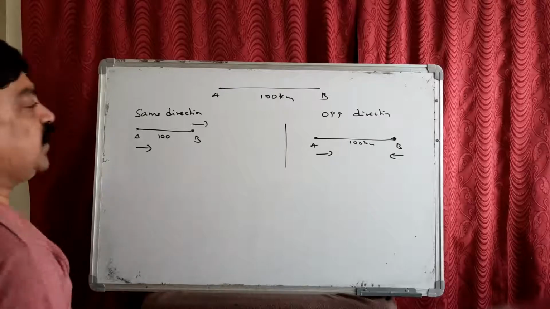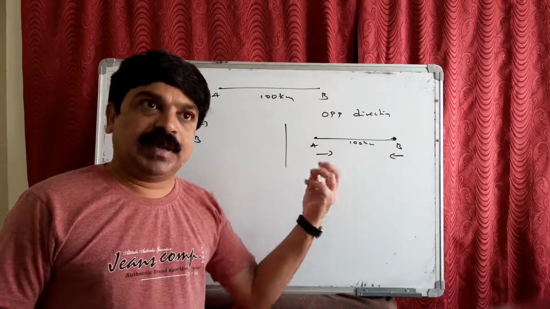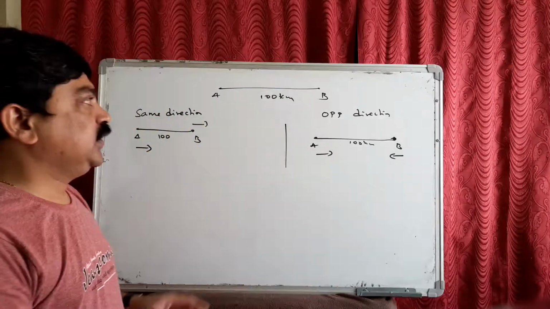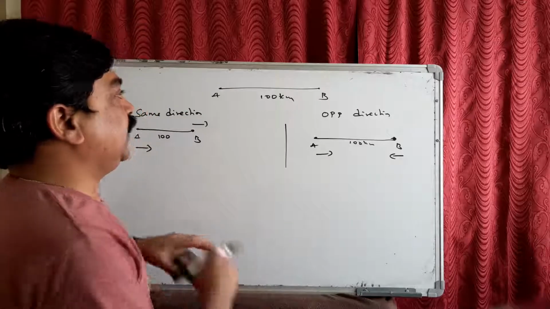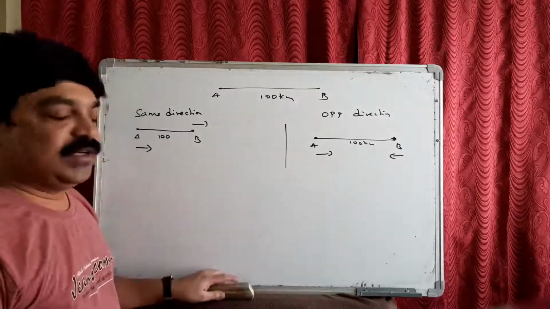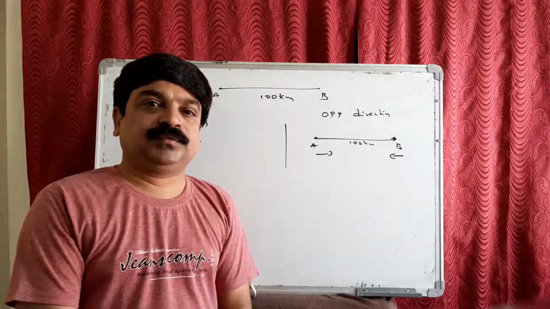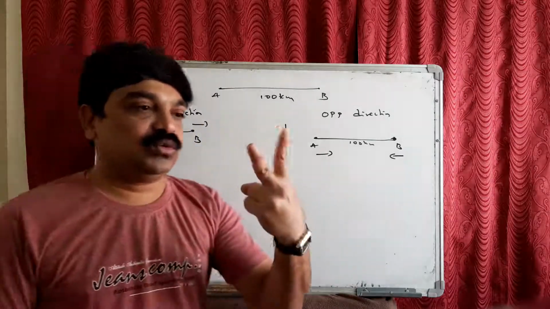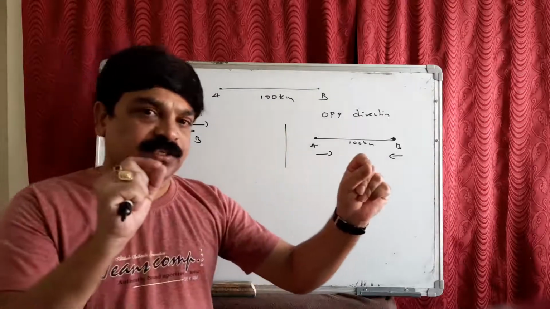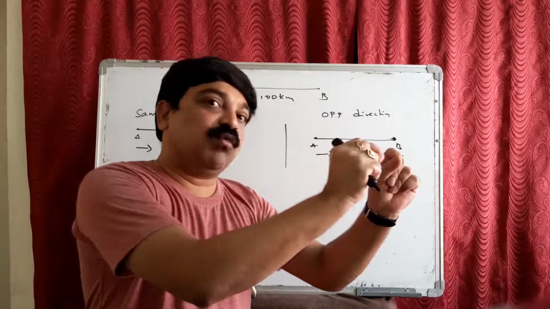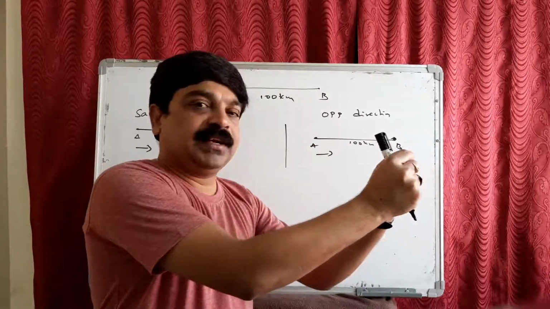Guys, this question is very important and it was given in many board questions and sample papers. See, the question is: there are 2 cars A and B, and the distance between them is 100 kilometers. They are moving and they meet each other. When they meet, 2 conditions arise. One, when B is here and A is here, if A goes with more speed than B, then A overtakes B and they meet at a certain point.